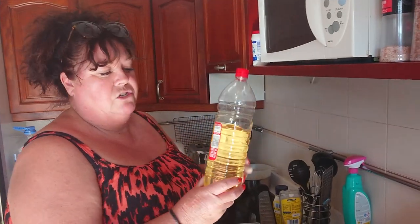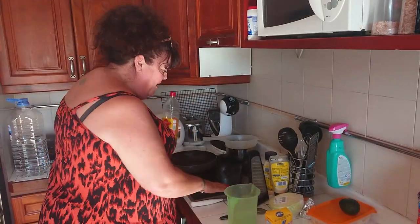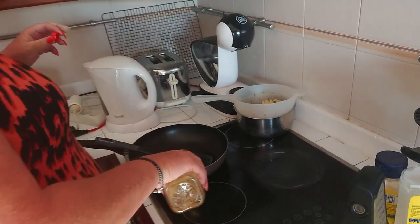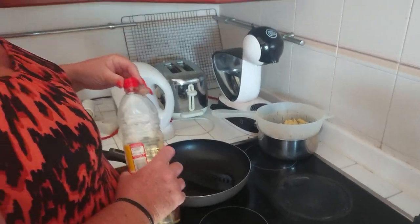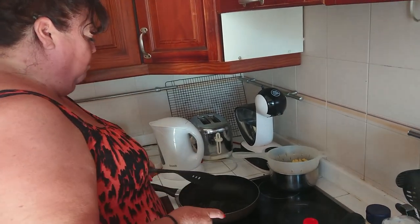So what we're going to do, this is just your regular sunflower oil, vegetable oil. Come on, work! I don't put it too high. You can do this with Fry Light. You can do it with a deep fryer. You can basically do it with as much or as little oil as you want.